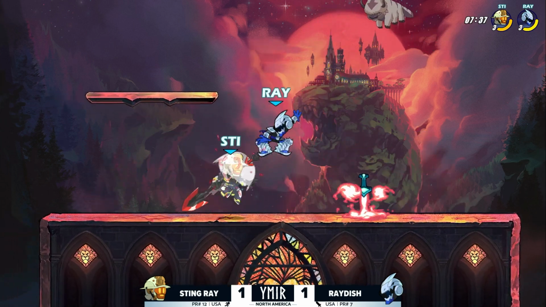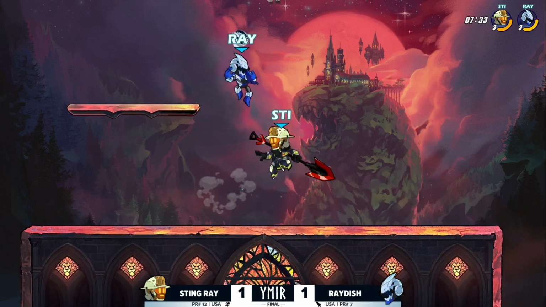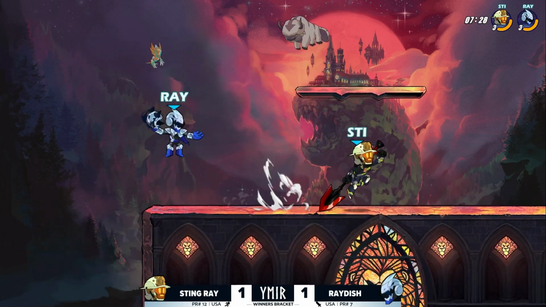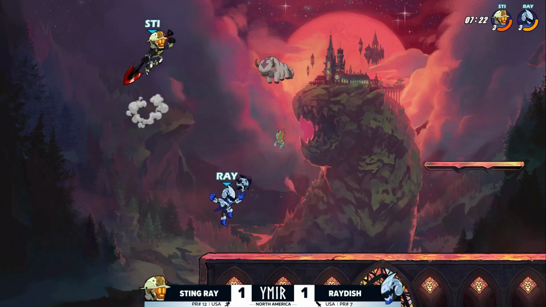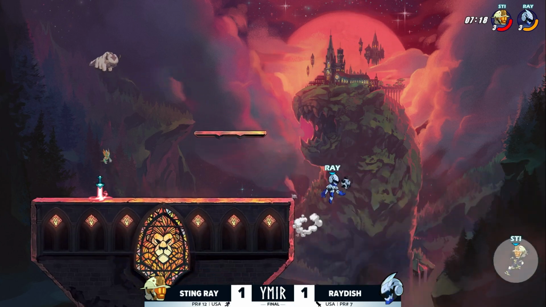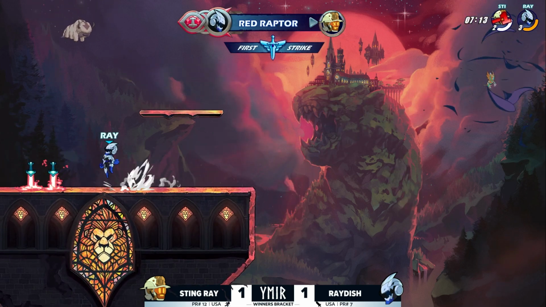Falling nair coming out from Raydish, looking for a couple more nairs, but Stingray has nairs of his own. You see that dash forward jump into the fade away back into the other direction. He does that so much. It's so different from like the dash landing style that we're used to see. Oh, he dodged that direction, and now he's going to pay for it.